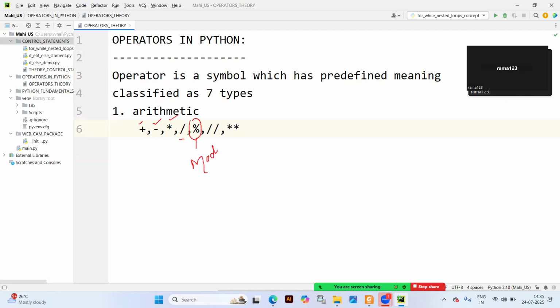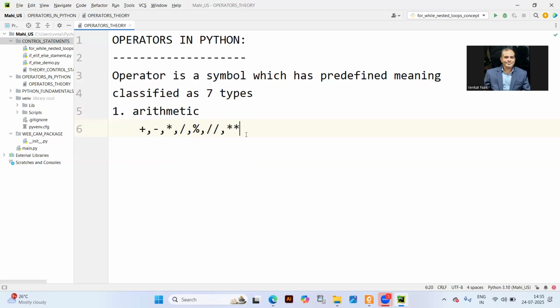I'll tell you how it is different. And this operator is called the integer division operator. There is a contrast relation between these two, I'll tell you. This operator performs a power operation, which is an exponential operation. I'll give you hands-on knowledge. Just look at the classification of operators.